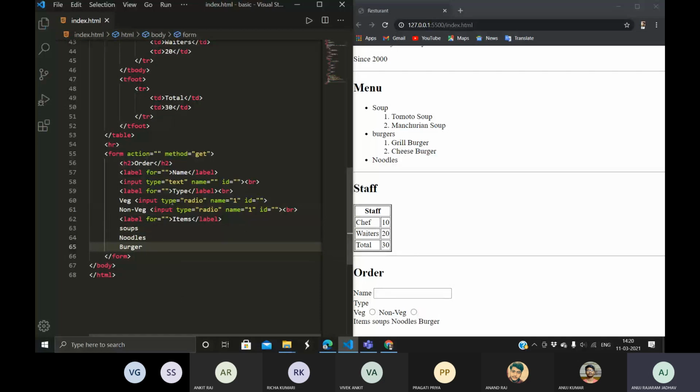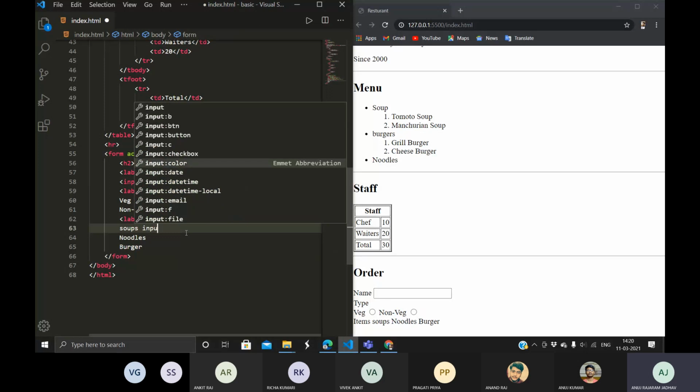So one can select multiple at a time in this case. So we can use either the buttons, like we use here radio, or we can use checkbox. So here we can use checkbox. So you can see the checkbox is there.